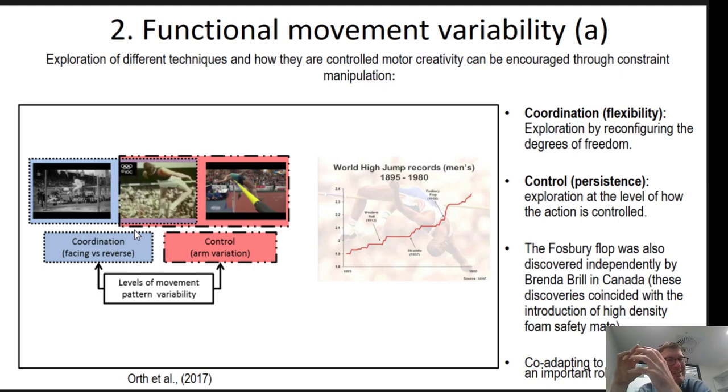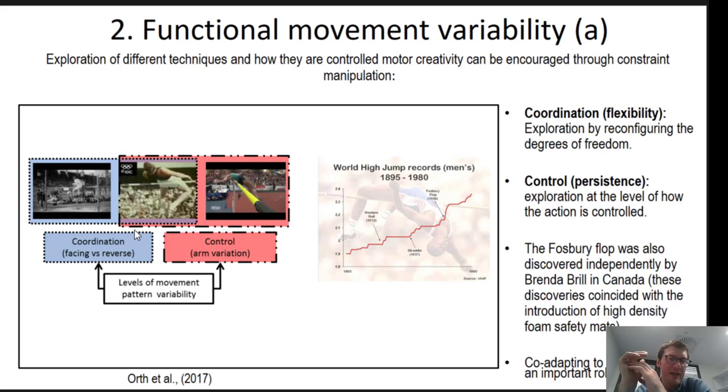And so his individual constraints, right, prompted him, or facilitated him, to explore a bit. He also had this added benefit of the safety mat, so he could explore different ways of jumping. And this, in some respects, facilitated the discovery of jumping over backwards. And he says that he sort of accidentally found it one day, like he just went over a different way, and all of a sudden he invested in exploring that solution and ultimately took it to the Olympic Games and won the gold medal with it.